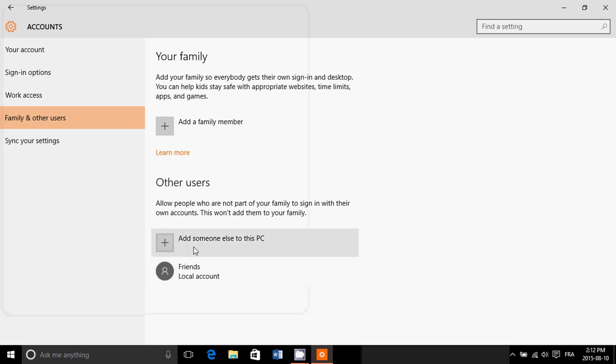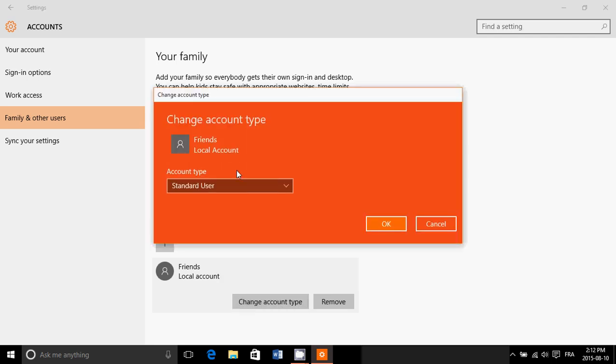And immediately you'll see that your account is there. And next time you log in, you'll have this choice available with your own account, administrator account that you have on your computer. It's as easy as that. The account has local privileges, but it's also a standard user account. It means that it doesn't have all the privileges.